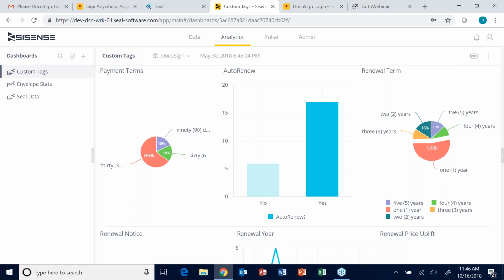It makes that information visible via a number of different technologies, such as optical character recognition, extraction capability via machine learning, natural language processing, and latent semantic indexing. It also enables users to create their own business terms from scratch to surface information based on specific requirements. And finally, it gives users the ability to analyze the data in a BI reporting engine similar to what you're viewing on my screen.